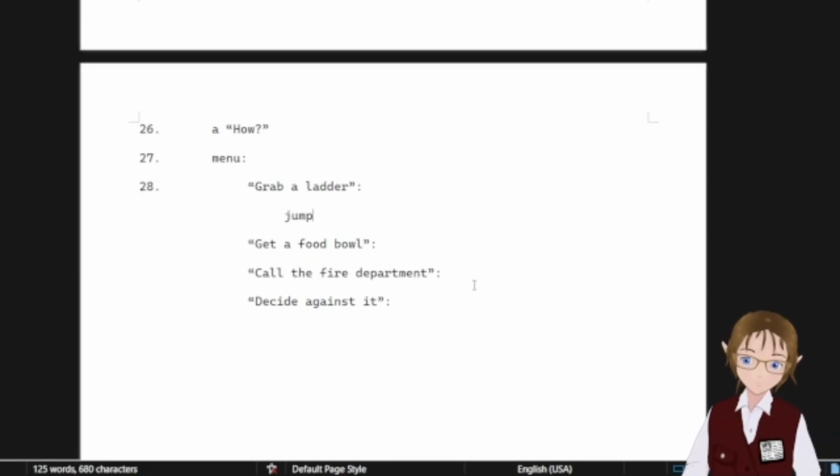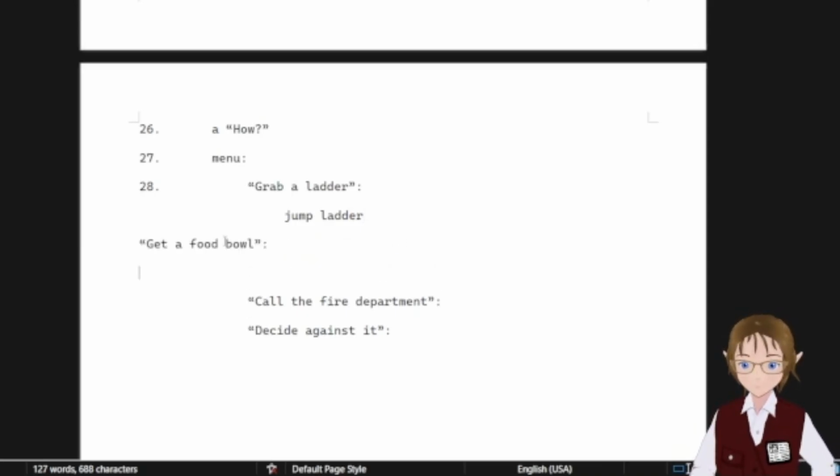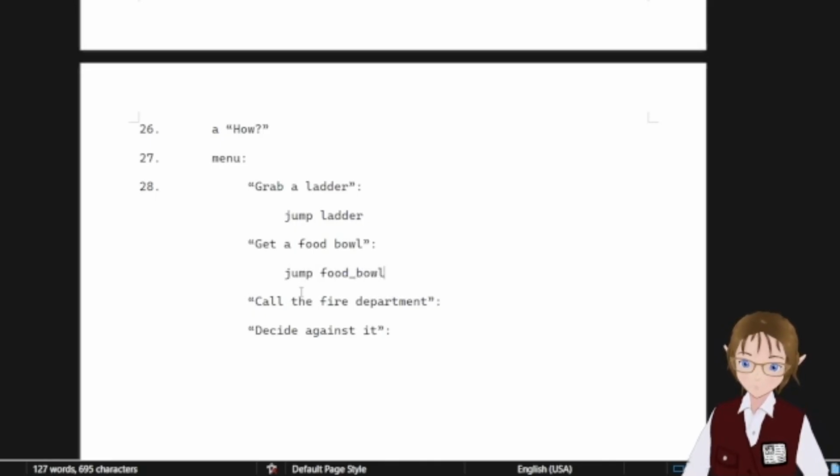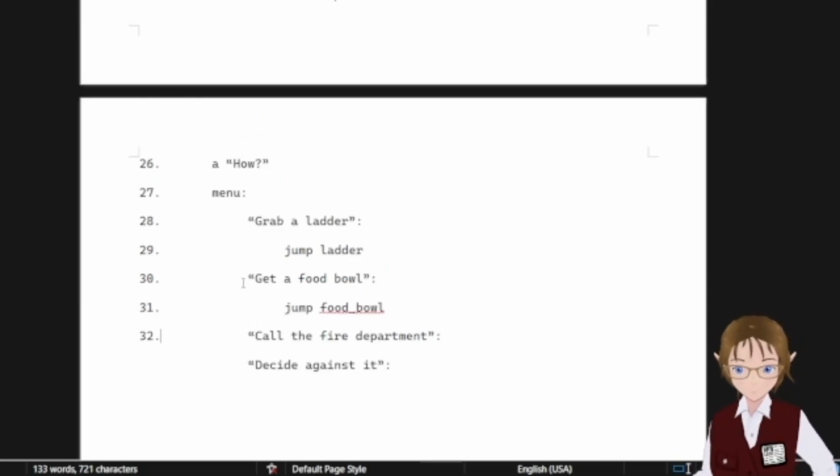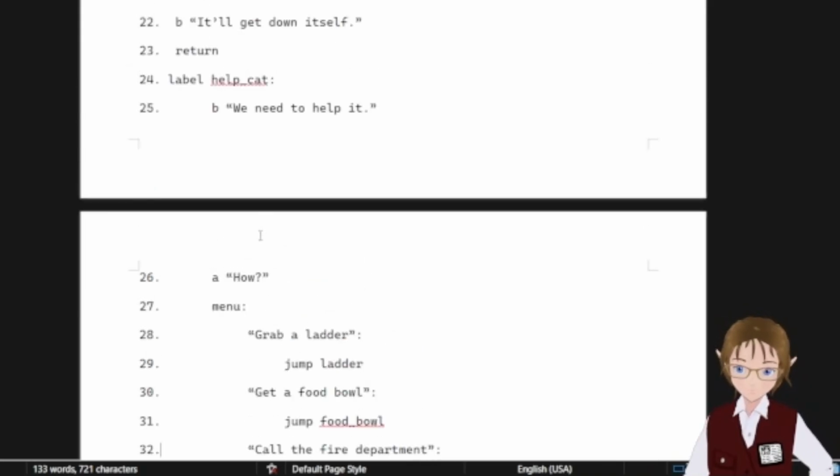But under each of these, I'm going to jump to a scene. And you'll note here that technically the player could go back to these options, but I'll explain how I'm going to go here in a minute.